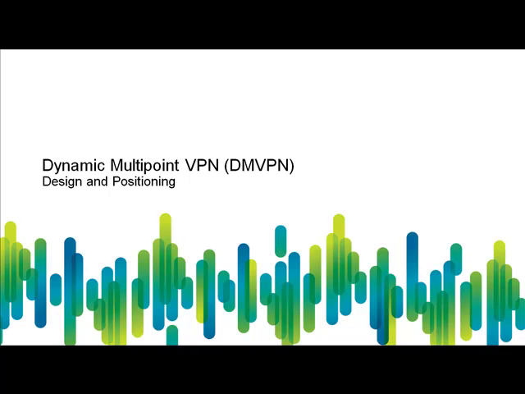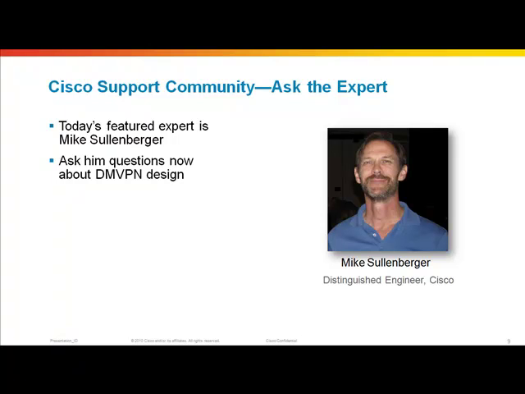Today, we present another exciting live Ask the Expert event inside Cisco Live and Networkers Virtual. During our event today, our expert will be answering your questions on dynamic multipoint VPN. My name is Daniel Gerson, and I am the content manager for Cisco Live and Networkers Virtual here at Cisco. Our expert joining me today is Mike Sullenberger, a distinguished engineer here at Cisco San Jose. Hello, everyone. Mike will provide insight and design and positioning of DMVPN networks.